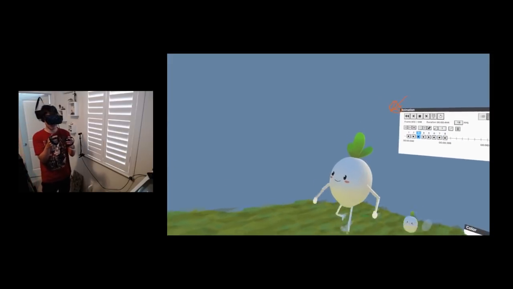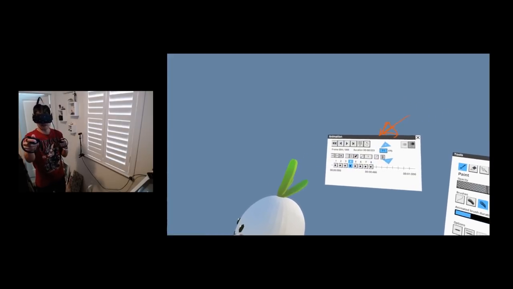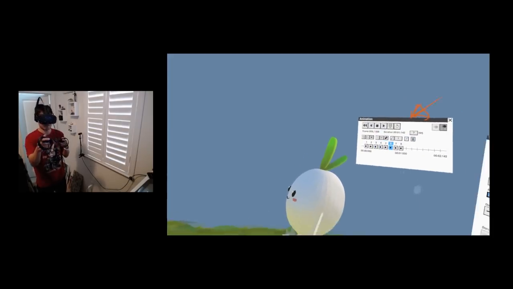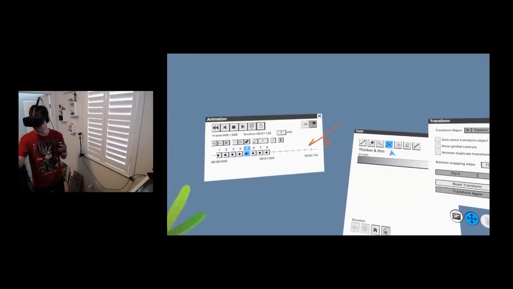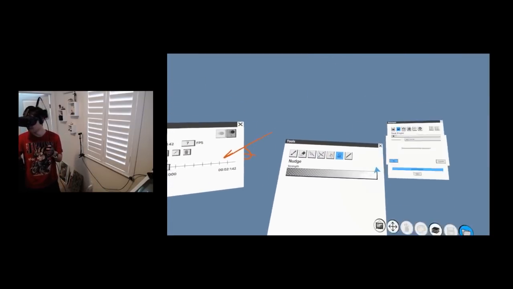So now I have the character running, and I'm going to hit play and let him run slower, maybe at 7 frames per second. And then I'm going to try to animate, let me save a little quick, I'm going to try to animate his leaves. So he's running like this, so I'm going to use the nudge tool.